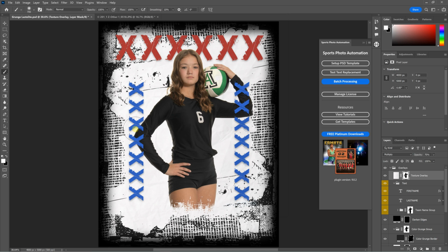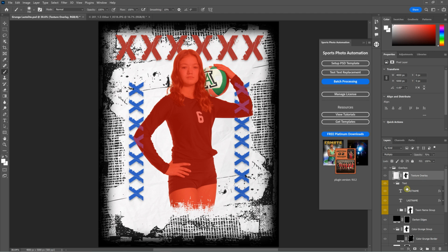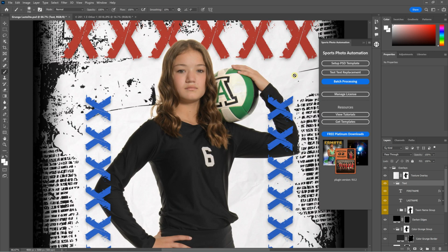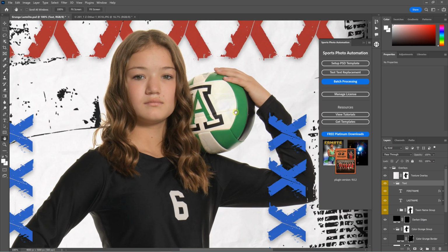Oh, that reminds me too, I added the second image just so I could show you here the example of a mask where the ball's been cut out here. The volleyball, the select subject tool doesn't recognize the volleyball well, but even though on all three layers where there's a mask that ball's not selected correctly, you really don't notice. That's just because like I say, the layers are designed in a way to where it's really forgiving.